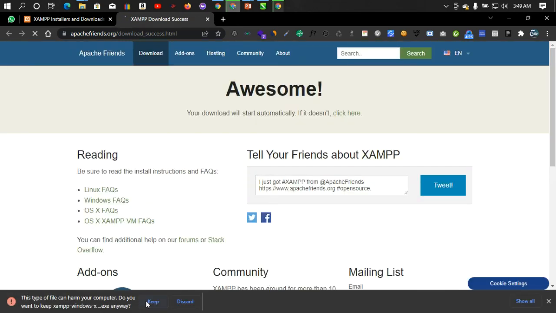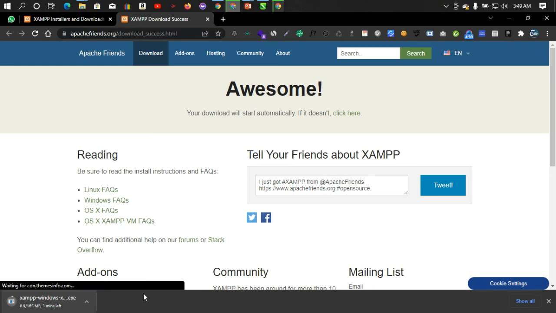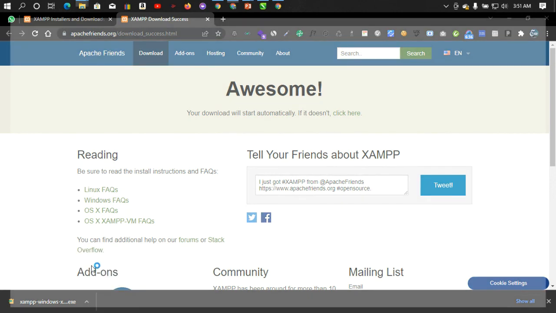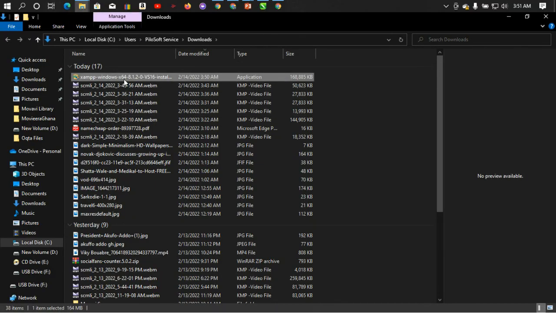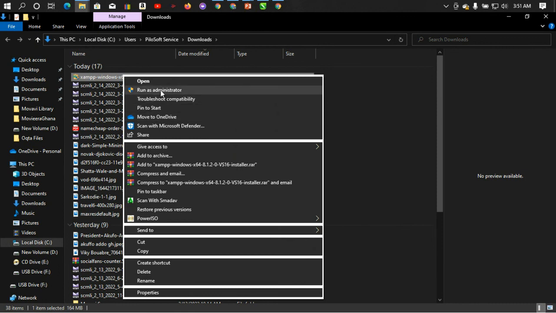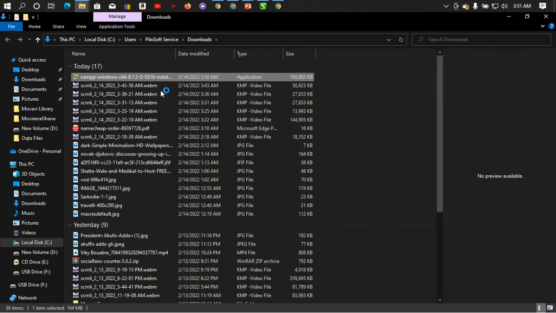Great. So Chrome is going to give you a warning. Just go to keep, and then you wait for it to download. I'm going to pause the video. When it's done downloading, we resume. Alright, so we have XAMPP successfully downloaded for us. So what we are going to do is, let's just go here, then show in folder. You can just simply go to your downloads folder to access it. So I'm going to right click on it and then run as administrator.